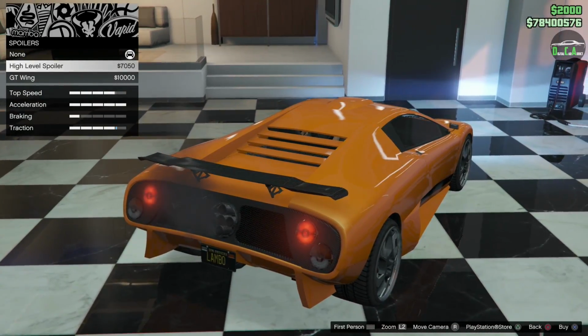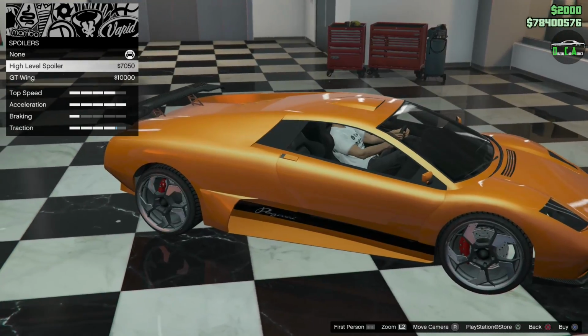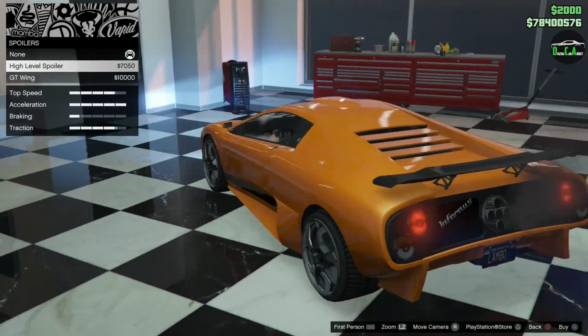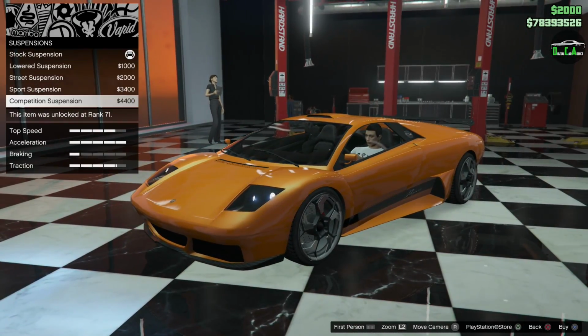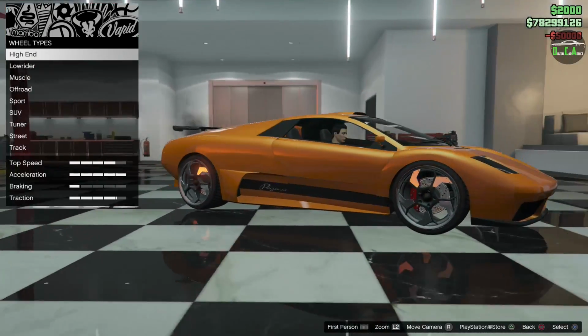But if you want carbon, you can do that, or the GT wing. I'm probably going to go with this. I think it looks a bit better. Kind of matches our side stripe and some of the stock carbon that's already on this car, so I guess we'll do that. A suspension upgrade. Yeah, this thing definitely needs to be lowered all the way. Transmission, turbo. Alright, so wheels.